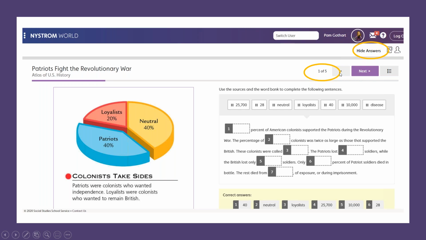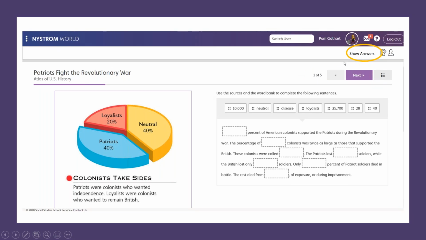Before we click hide answers, I do want to draw your attention right here. There are 5 slides to this particular assignment. It begins at a DOK level 1 and moves to a DOK level 3. So let's go ahead and take a look at hiding answers. When we hide our answers now as the teacher, I can actually demonstrate how this particular piece works, where it is a drag and drop into the images below.